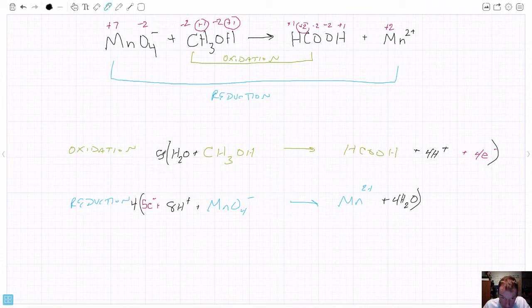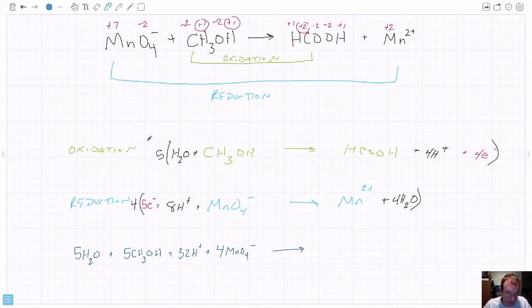And so if you bear with me this time, I'm just going to write it down as we combine the 2 reactions together. So what we're left with here, and I'll try to get a color here that we can differentiate. I guess we'll go with blue. We end up with 5H2O plus 5 methanol, CH3OH. That's your 2 reactants here, plus, remember, we're going to leave the 20 electrons alone because we know that they're going to cancel. The 5 times 4 is 20 and the 4 times 5 is 20, but 4 times 8, which is 32 H plus, 4 permanganates, MnO4 minus, yields.